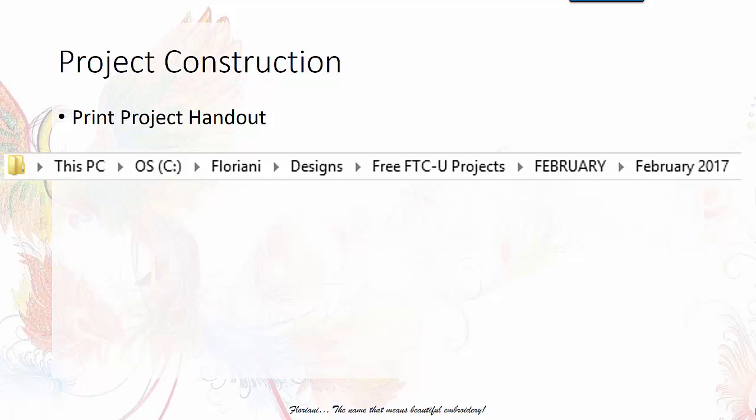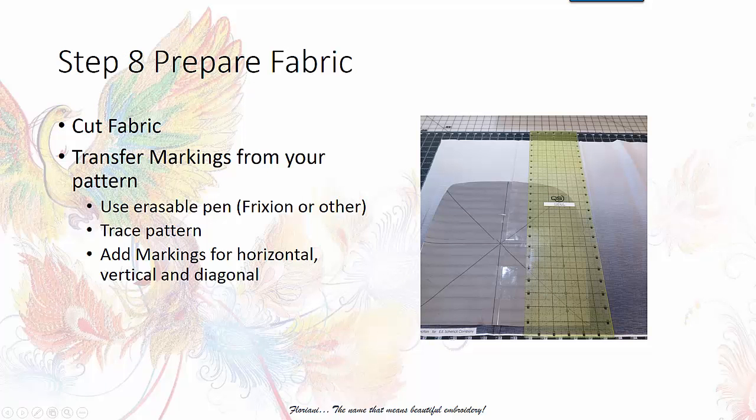In order to print your project handout, you're going to go into your computer. So navigate to your C drive. Find the Floriani folder, just like we did when we brought in the backdrop. Go into the Designs, Free FTCU Projects, February and February of 2017. Within that folder, you'll find several handouts. One of them is for the project. There is also the tips and tricks for taking your own photograph. And then there's a third handout in there, and it's just the page out of the help files that talks about editing artwork.